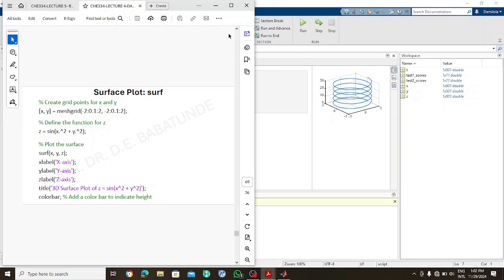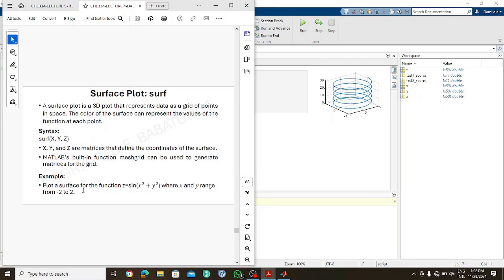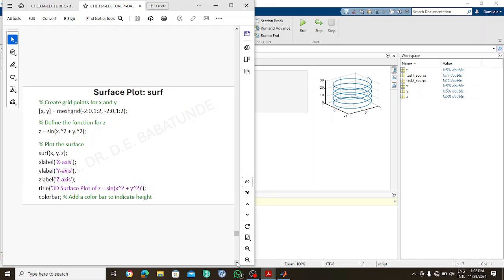So how do I make it a matrix? I'll use the meshgrid function first. Here's the question. The question says that I should plot a surface for the function z equals sine of x squared plus y squared, where x and y range from -2 to 2. So we are starting from -2 and ending at 2. To make it very smooth, as we have said over and over, we can put an interval in between that will make it look smooth.